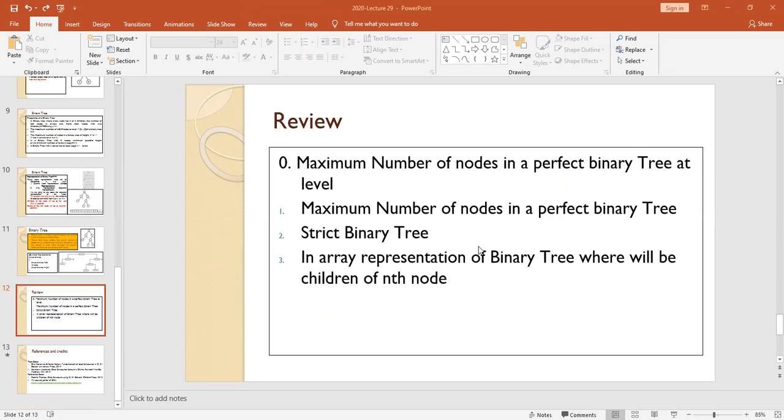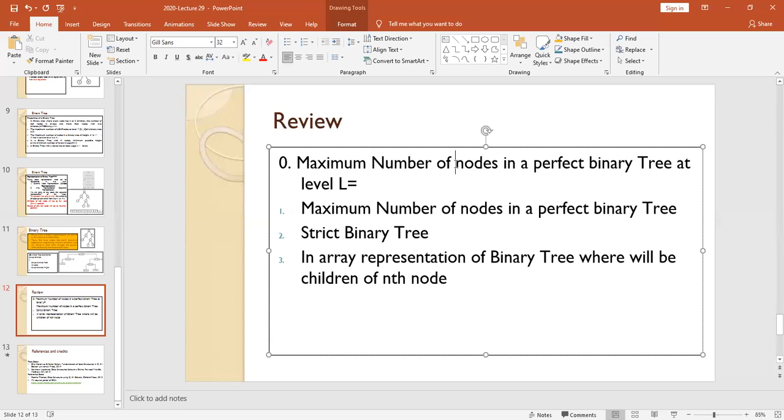Now you come to some of the review questions. What is the maximum number of nodes in a perfect binary tree at level L?